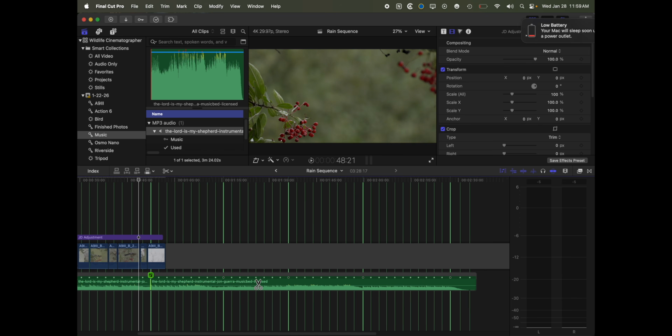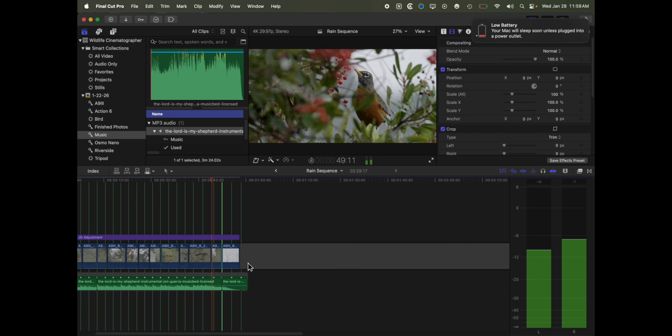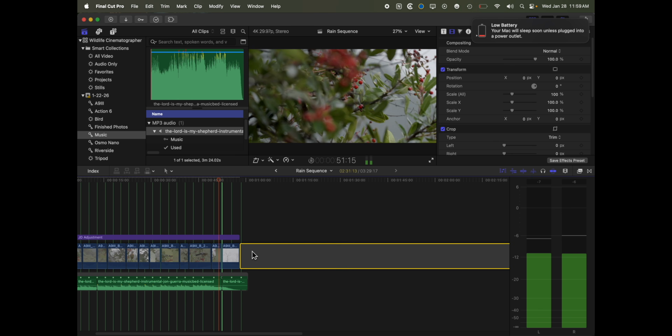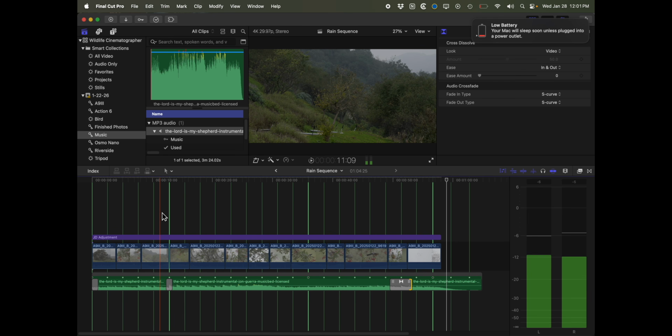Then I have this big beat here. I want to transition to where it really gets quiet in this piece here. So what I've done is I've taken a slower chunk of the song, and then I've taken a faster chunk of the song, and then I wanted it to fade out into the end of the song.